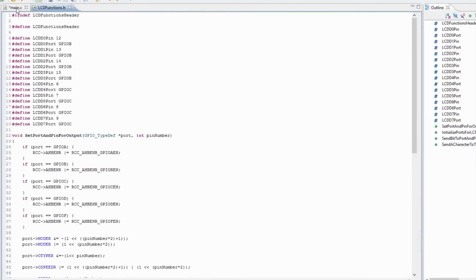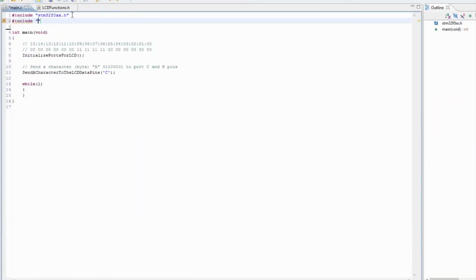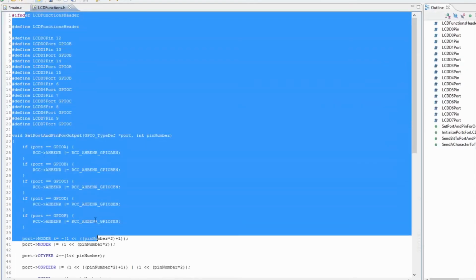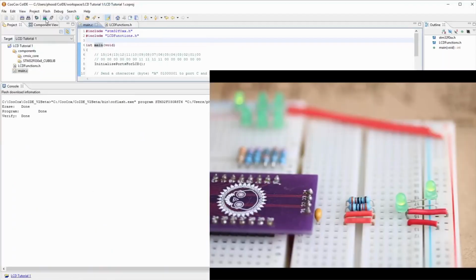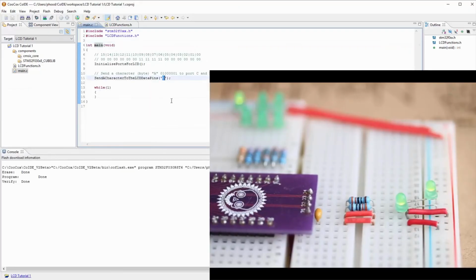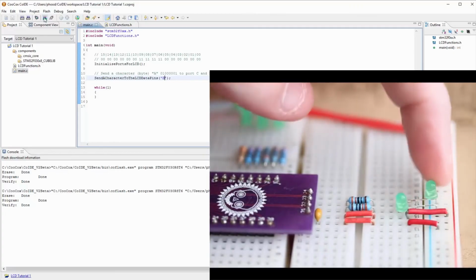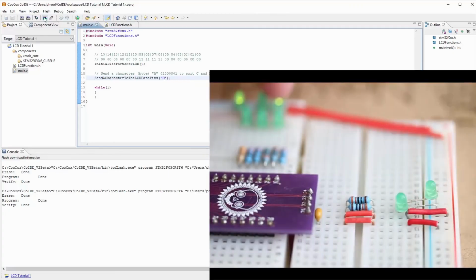Go ahead and save. We need to include the LCD functions. So now we're including all of the code that we have here a single time. So let's go ahead and try it. And it looks like it still works. So success. Let's go ahead and put a D in there just to make sure that we're working with the right program. And okay, good. You can see that the A, B, and C use these two pins, and then D is 1, 0, 0. So that makes a lot of sense.